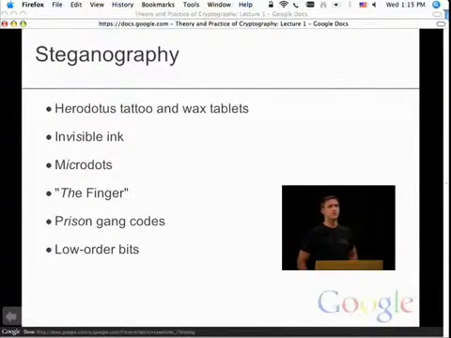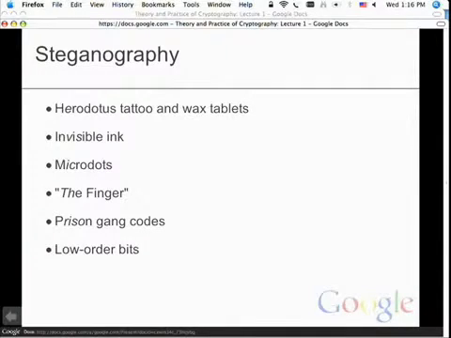People have done research where they've gone out and looked at a bunch of images and looked at the low order bits, and nobody really found anything, because it's probably easier to just send an encrypted message directly. This is kind of orthogonal to cryptography as well. You can put an encrypted message in a steganographic message. The reason people might want to do that is if you live in a country where cryptography is illegal, which is still a lot of places. You can't send out encrypted messages from China, as far as I know, or Saudi Arabia. So there are a lot of countries where you may want to do this. Anyway, that's a little bit of a side note. And if you notice, maybe there's a message in this slide or something, so you can look at it later.